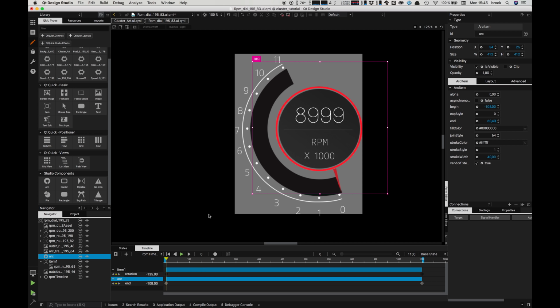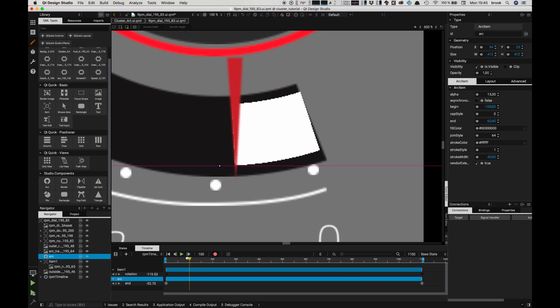In order to do that, we're going to skip through this timeline, stopping at all of the major frame intervals, so every 100 frames, and just make sure that the needle and the arc are close together, and if they're not, then we're going to add a keyframe and just adjust the value of the arc's end position so that there is no gap and it does not overlap with the needle.